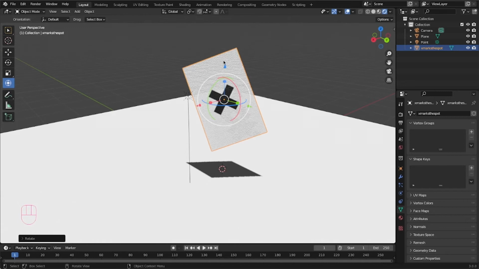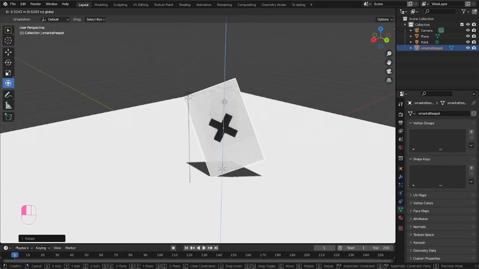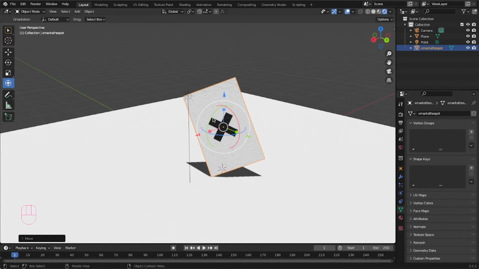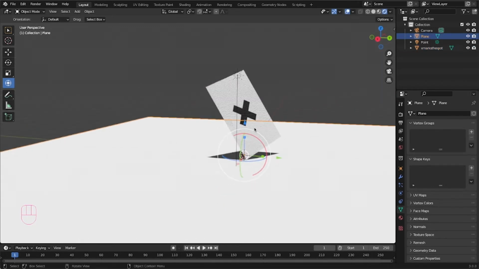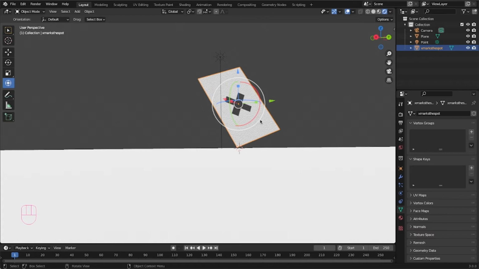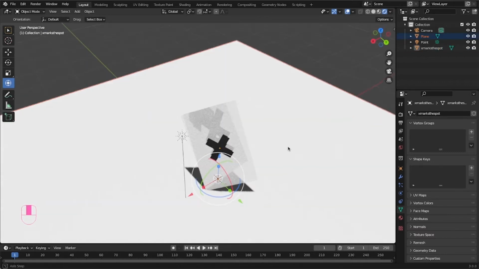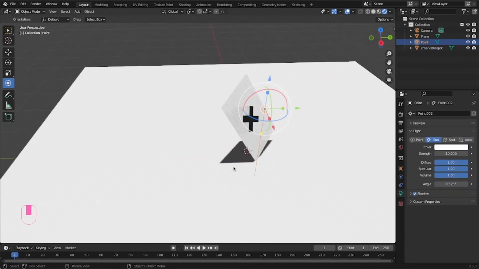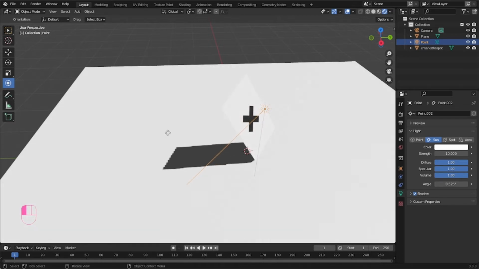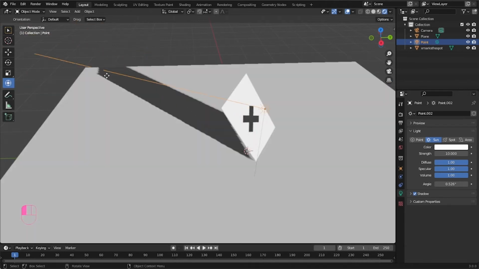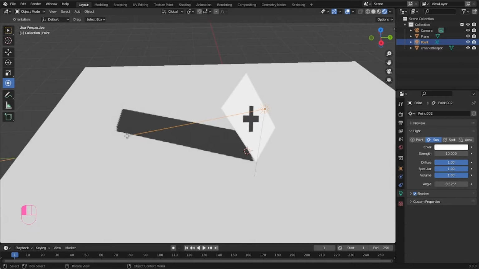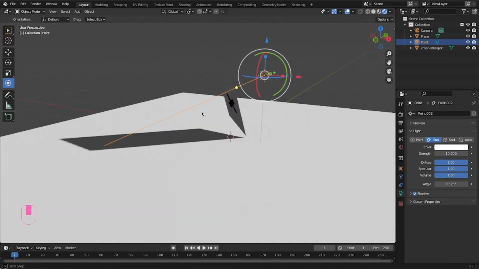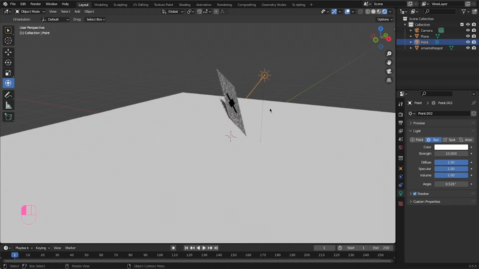I'm gonna also go ahead and rotate the card a little bit. Maybe we can put it on our background. One thing I forgot to mention about the sunlight, the direction of the sunlight is controlled by this little yellow dot that you can just click and drag around. So if you want to change the way that your sun is positioned in the virtual sky, you can just do that by using this little grab tab here.